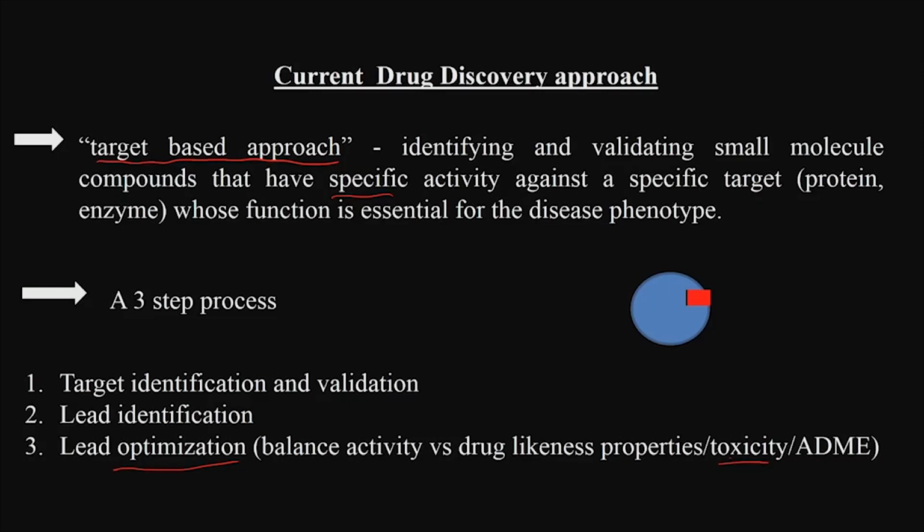So, when you do lead optimization, you need to balance the activity as well as the various drug likeness properties. The very best compound from your lab might not have all these drug likeness properties. Maybe it is not very stable at a pH of 2, that is your stomach pH, whereas the second best compound may satisfy all these properties. So, you may select the second best compound and take it further into the preclinical and clinical trial. This entire process is called lead optimization.